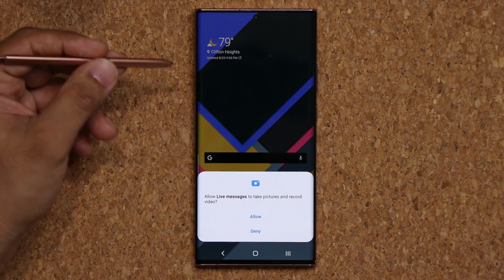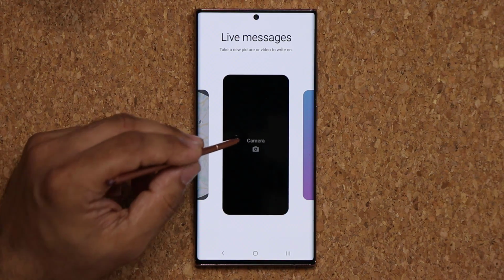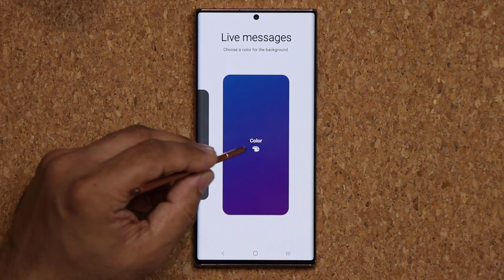You tap on this one, just give it the permissions it's asking for. Okay, that's normal. So you can choose to use live messages on a photo. You can go to your gallery, or you can just create a brand new one.